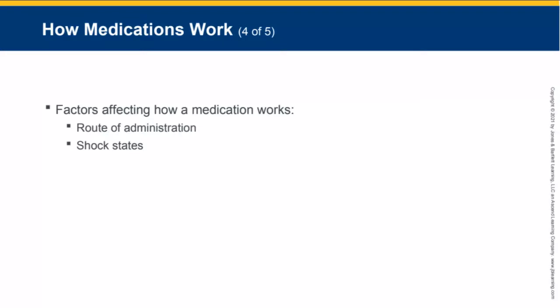Similarly, the liver and the blood supply to the liver and the kidneys may be affected, and so the elimination of the drug is also affected. So the drug stays longer in the body, and for drugs with a very narrow therapeutic index, you do not want drugs to accumulate like this. All right, moving on.